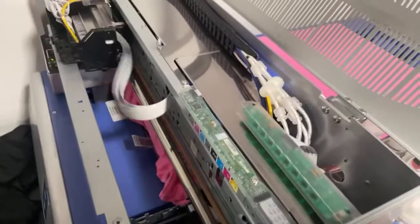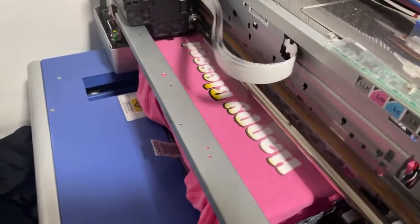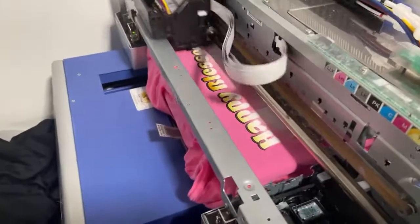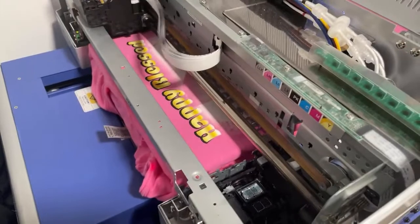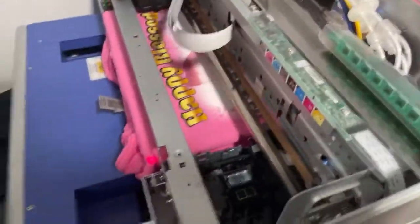So this is the DTG process. The same process on hoodies, except you just figure out how much pre-treat you gotta do. And yeah, so now he's gonna throw the color. Right, DTG ink is definitely expensive, so there's not too much testing you can do. You're right, but that's all stuff we gotta charge to the game, right? Charge it to the learning. Soon enough, you won't have to do all that testing because you'll figure it out.